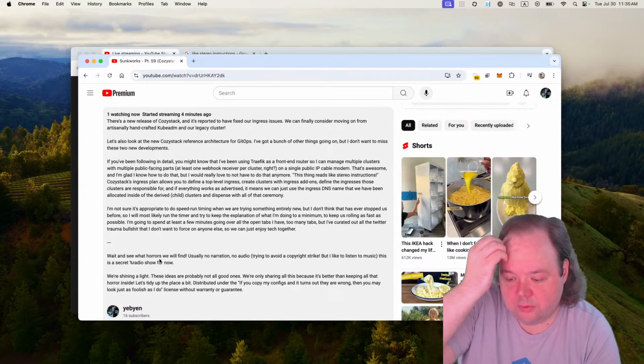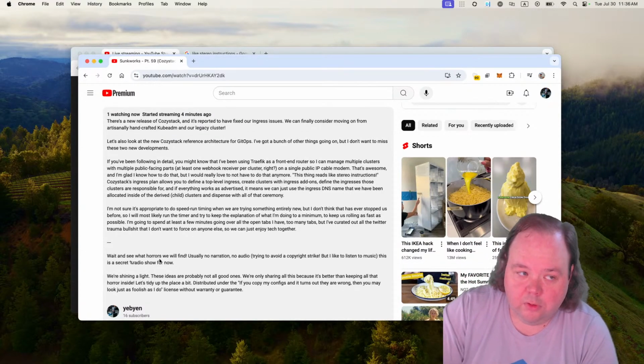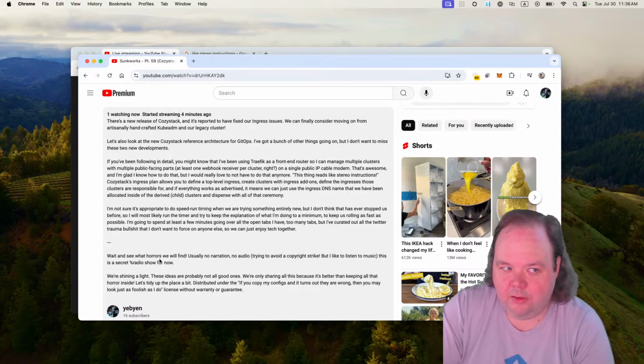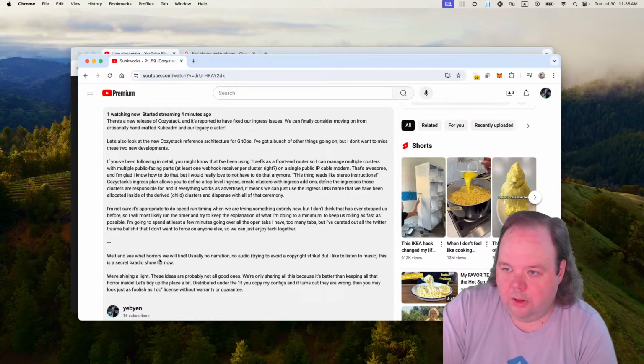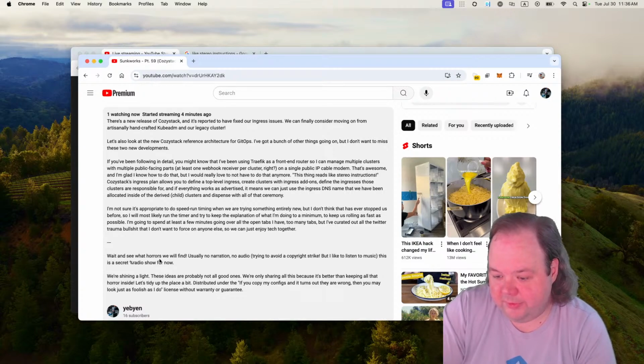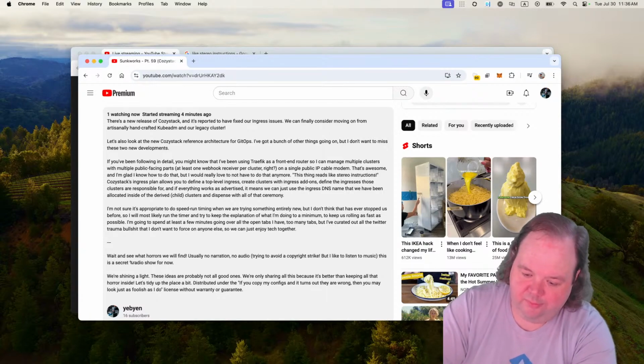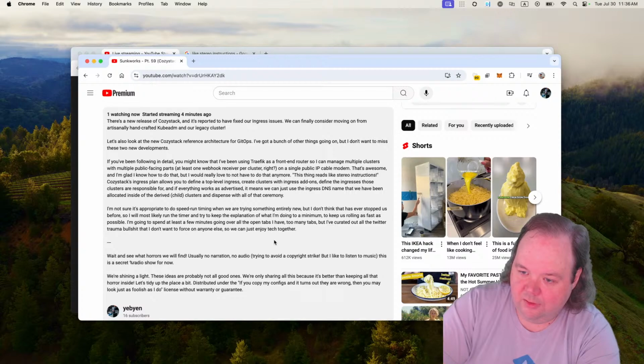So, good news. We reported a bug in Cozystack. It was kind of deep in the stack, the Ingress add-on, which I think is new. And it was addressed quickly, like every other bug I've reported with Cozystack. I'm really pleased with this team. I enjoy using their software and contributing to it.